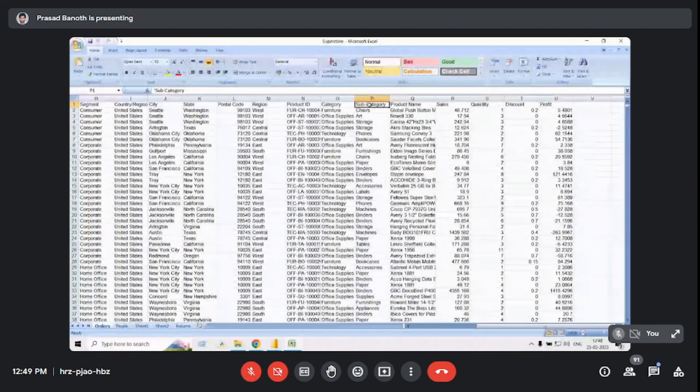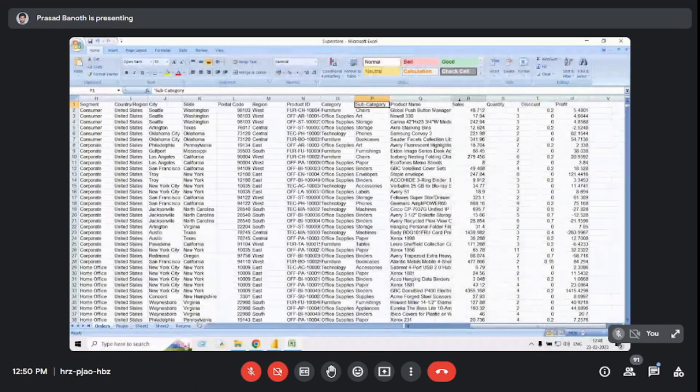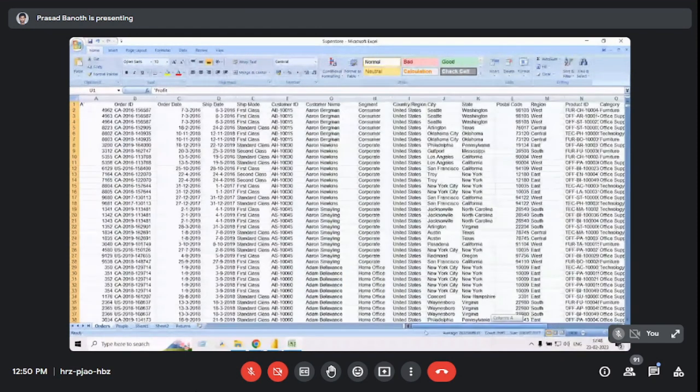In the subcategories we have chairs, art, storage, books. Even product names are there, how much sales have happened, how much quantity has been sold, and the profit.